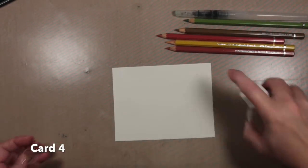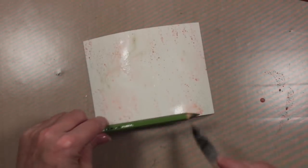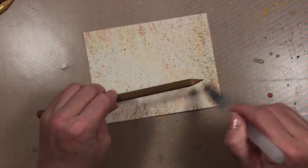For card 4, I've broken out my stash of watercolour pencils and I've got a piece of white card and spritzed it with water, and I'm using a water brush to flick the colour from the end of the pencil tip onto my white card. I want to start with a fuzzy background, which is why I've put water on my card. This is a watercolour card, by the way. And then by drying the card off and continuing to add splatters from my pencil, I'll get better defined splashes, if that makes sense.